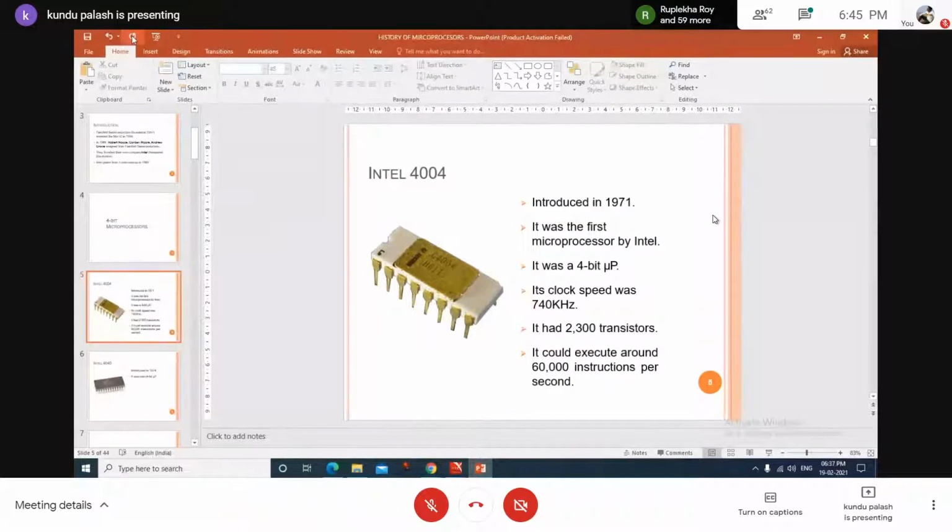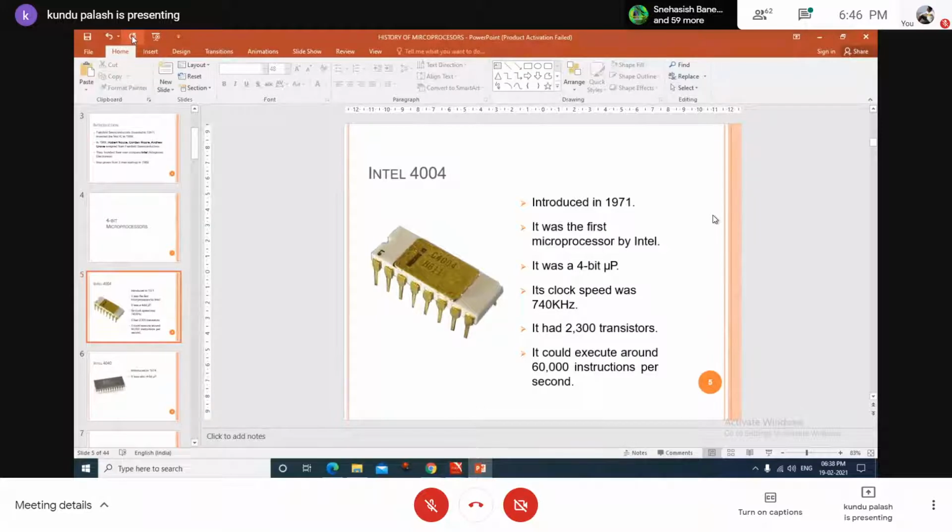And the Intel 4004 microprocessor utilized a 740 kilohertz timing signal. That is, the time period of one clock period is 1/740 kilohertz. It was built with 2300 transistors using VLSI technology and would execute around 60,000 instructions per second. That is another implication of the microprocessor: it can process arithmetic and logical operations in microsecond time. So as the name implies, that is why the device is named a microprocessor. It could execute around 60,000 instructions per second.